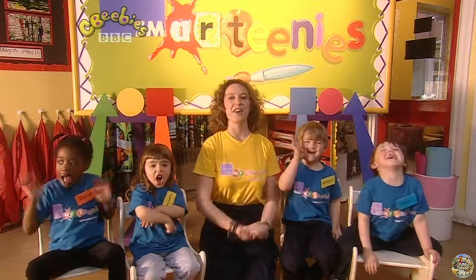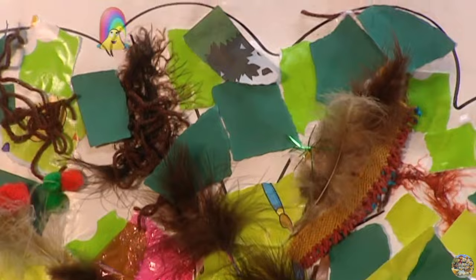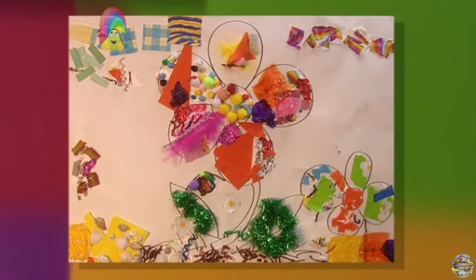Hello! Today we've been busy collecting colours to make pictures. Have a look at them in the gallery. Here's how we made them.